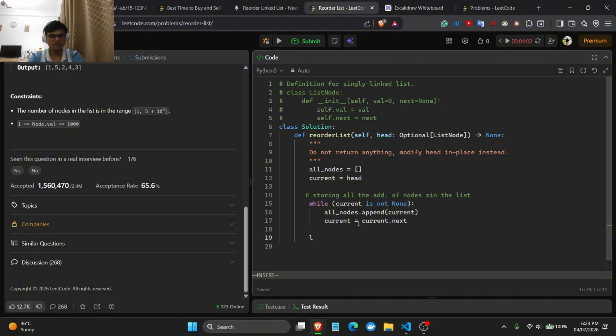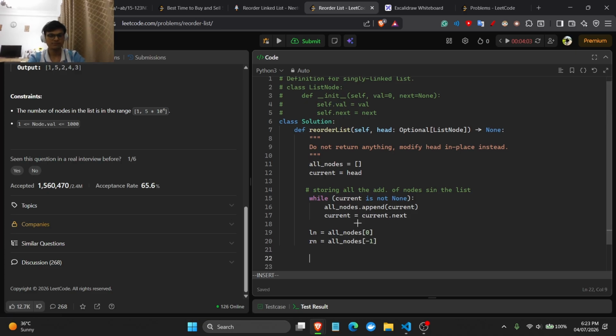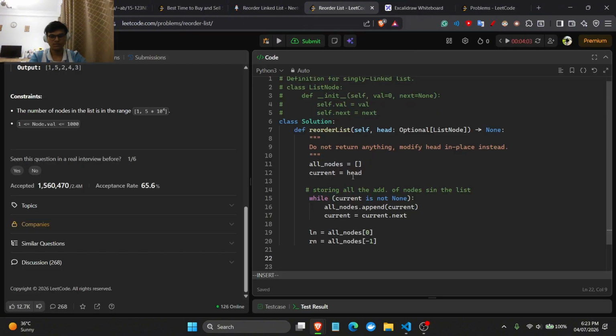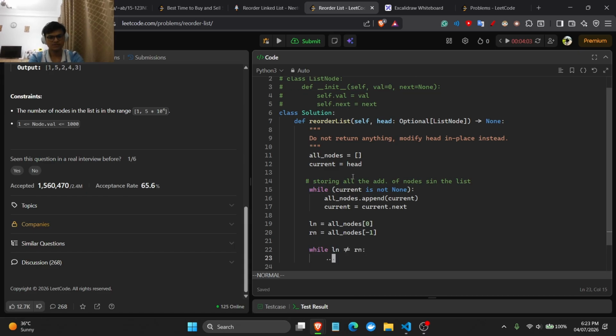Now, left node is equal to all nodes 0 and right node is equal to all nodes -1, okay? So that is done here. While left node is not equal to right node, I think this is making sense.